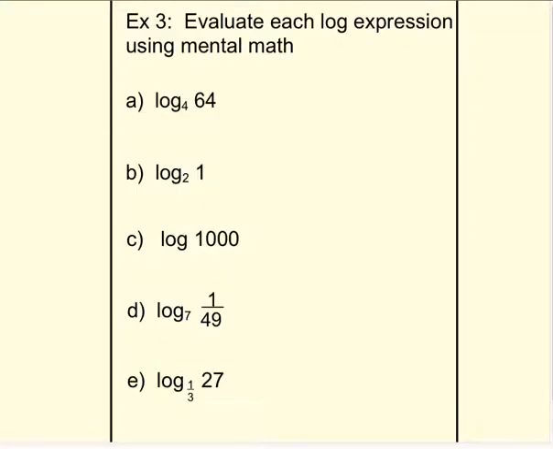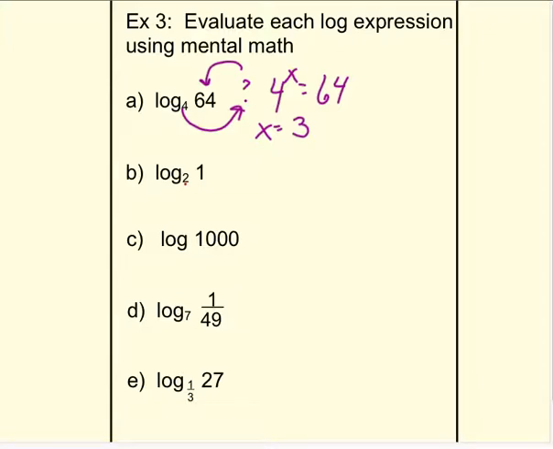Last slide, and here is evaluating some logs using mental math, which I know you have to because your calculators won't do logs of other bases. So, part A, when we evaluate a log, remember, use the curly law. 4 to what power gives us 64? So you can think about it like this as well. 4 to the 3rd power equals 64. So log base 4 of 64 equals 3.